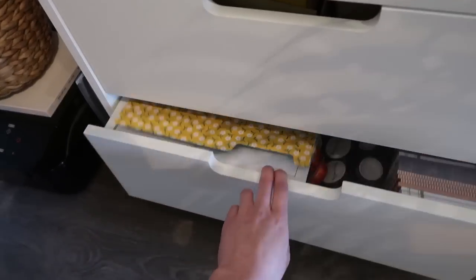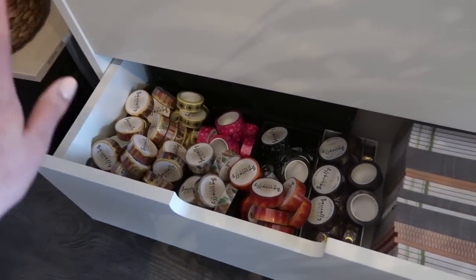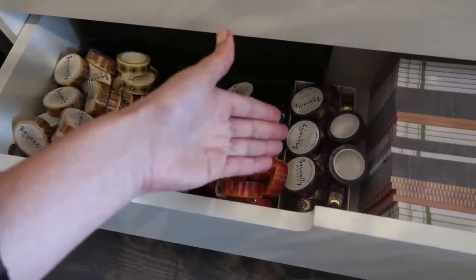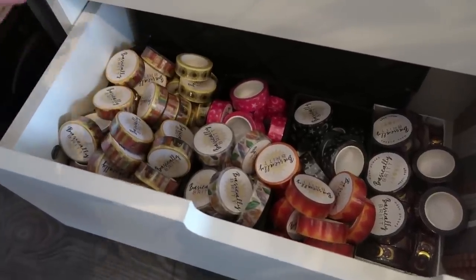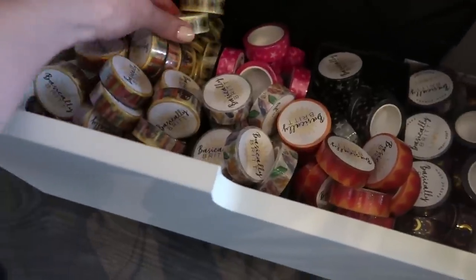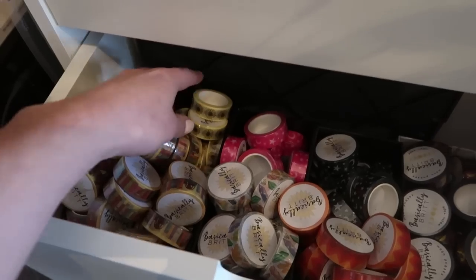And then in the bottom drawer, I have these other stickers that I use for wrapping, like my logo stickers. These are the washi tapes. Again, these are just the ones that I use, and once I run out, I grab some more from storage. It's a little bit of a mess. I can't be bothered to put them all in little rows when I'm going to grab them anyways. So all of the different washi tapes, these are the only sunflower ones I've got left, like 5 or 6. So if you want one of these, you better be quick, because I don't know if they're ever coming back.